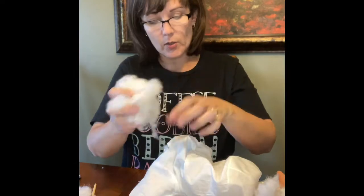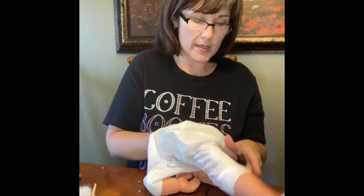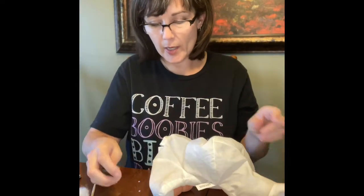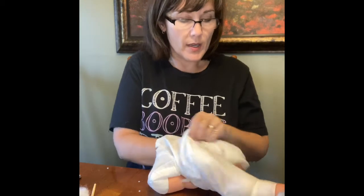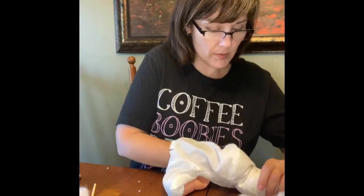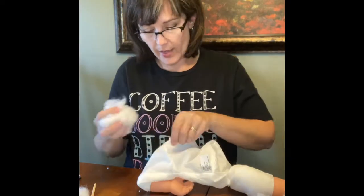So what we're going to do, I'm going to keep stuffing. It'd be nice if these dolls had zippers all along the back, wouldn't it? That'd make it a lot easier to stuff them. So I've got this one leg almost completely stuffed, and I might stick a heavier rock inside of there, kind of down in the middle of that polyfill, just to give it a little extra weight. So we'll do some more stuffing in that leg.